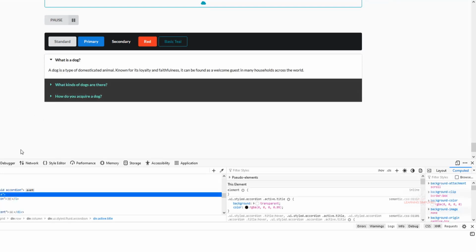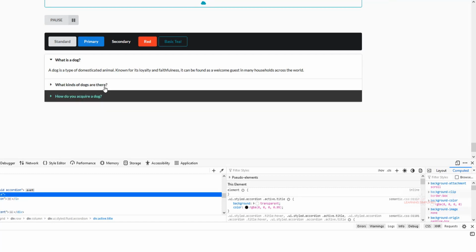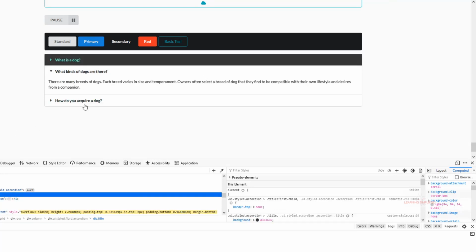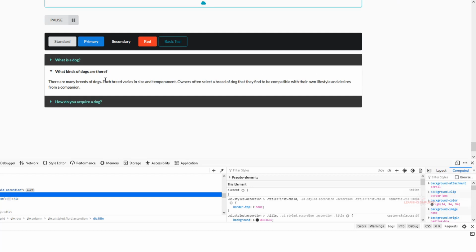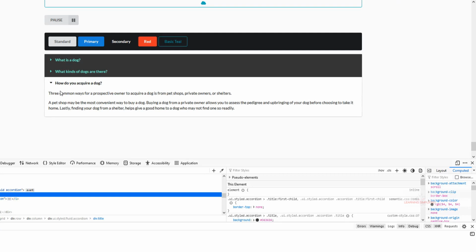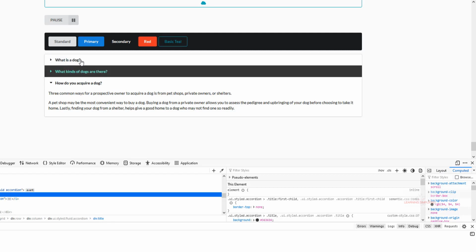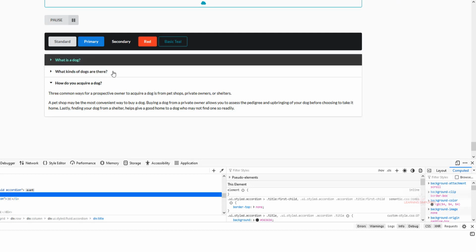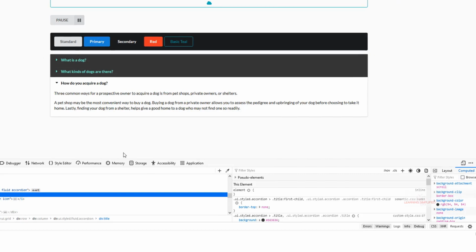head back to the browser, and we can see that on the second attempt we are changing the title part here, the color of this title part, but the same changes are not taking place in case of the active elements. That means the active component here is this: how do you acquire a dog? The color and every other properties are remaining intact, but for the rest of these things we can see that the title part is now changing, and on hovering this same effect goes too. So what is going on?